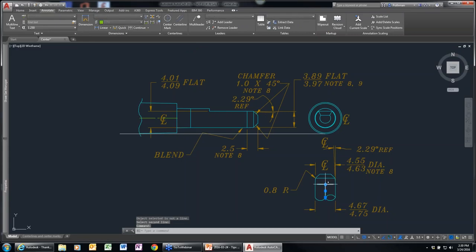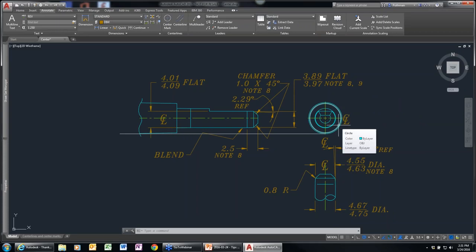And there are grips on here, so you can stretch things if you want them to be a little bit longer. Grab that, see if I can grab that grip. There we go. So you can automatically add center lines to things just by selecting the geometry. Okay, go ahead and stretch that to there. And then there's also center marks. So if I grab the circle, it'll go ahead and add a center mark to the circle. And these objects are automatically associated to the geometry that you're selecting. So if I were to move that circle, oops, I moved the wrong circle, the center line will automatically go along with it.